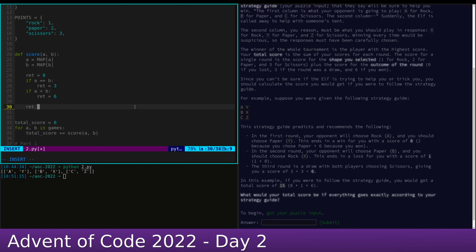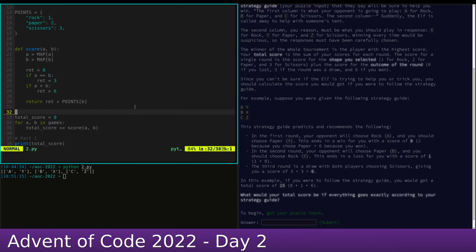And then finally return red plus the points of B. So here what we do is get the points of the outcome of the game. And here we return the outcome of the game plus the points of whatever you played.